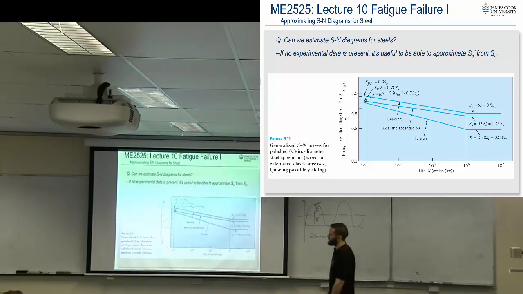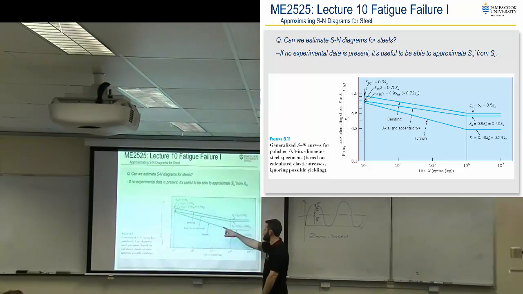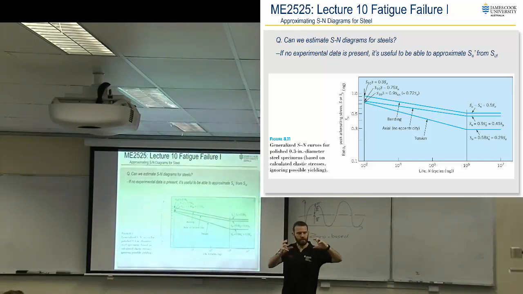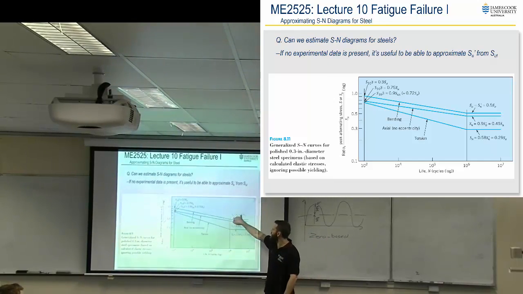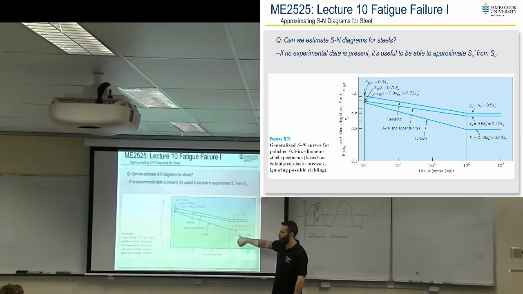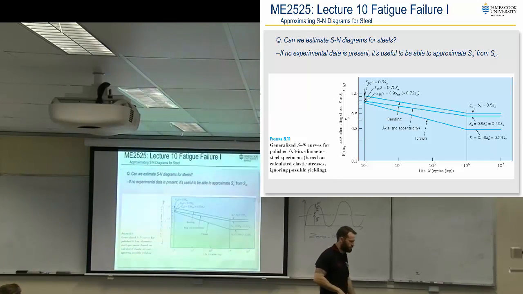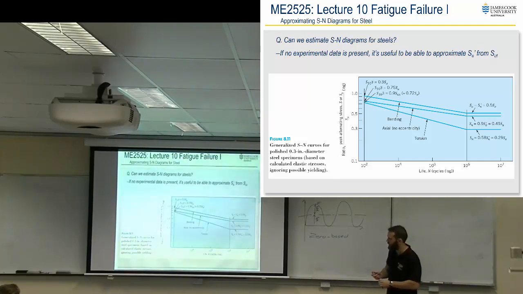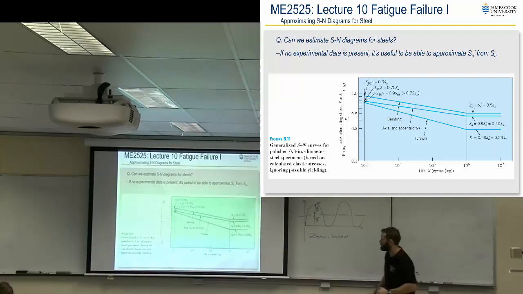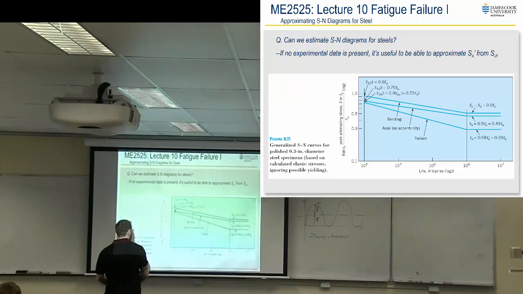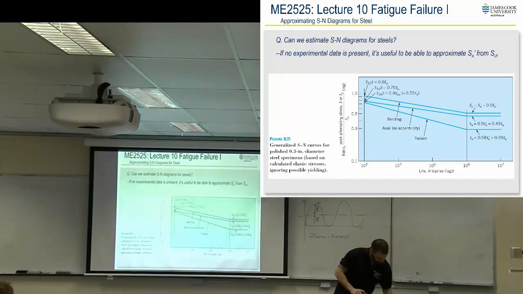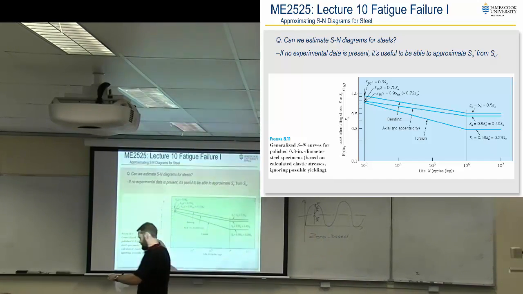And the bottom line is torsion. So if you just have pure torsion, the actual shear stress, so tau xy, or whatever you actually measure, will be less than this by a factor of 0.58. And that's actually exactly what we expect from the relationship with von Mises. I'll just put something up on the board to emphasize that, and then we'll call it a day. Okay, so that 0.577, or 0.58.